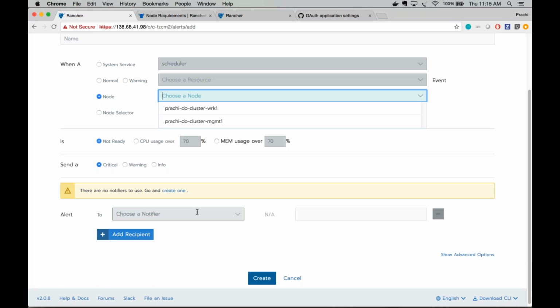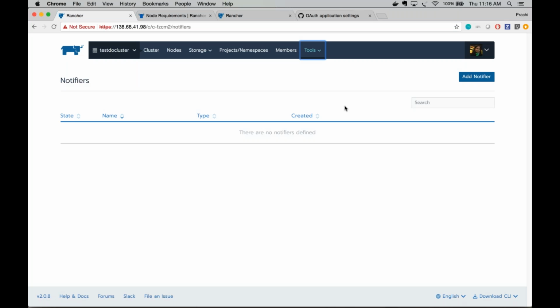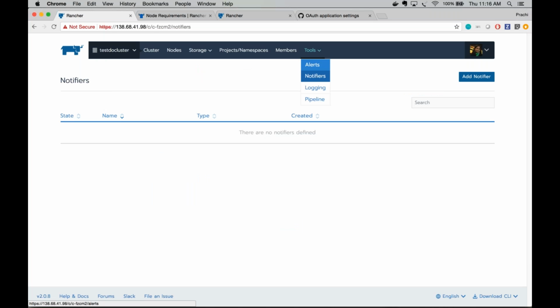And when those alerts are triggered, you can ask Rancher to notify you using a notifier. So in here under tools, you also have notifiers, where you can add and we integrate with Slack, email, PagerDuty, webhook, and whichever you set up, whenever your alerts are triggered, you will get the alert notified on that medium. So this is quickly about the tools.